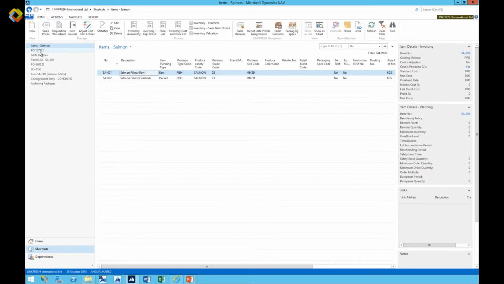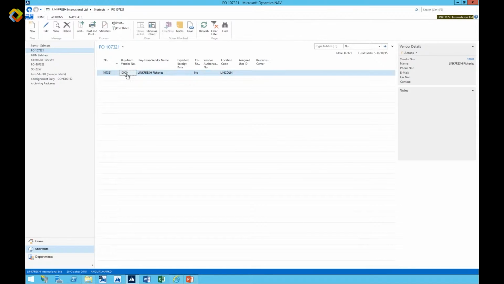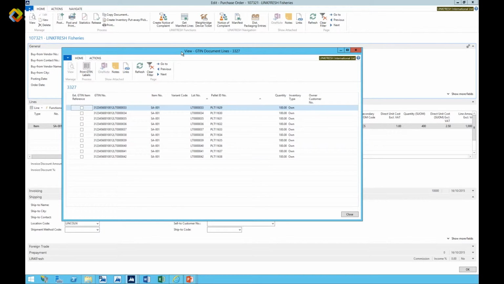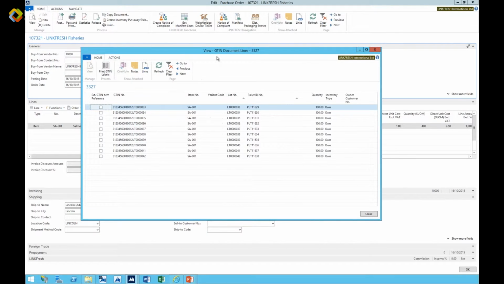In terms of traceability, I'm just going to navigate to a typical intake document to give you an idea of the level of information that we can view here. So as it stands, we're looking at global trade identification document lines. This is essentially tracking at a document level for all the relevant product that's sitting on a document, in this case an inbound purchase order document. So this is an intake document. This is where we are taking in the product and we are giving it its own identification number.